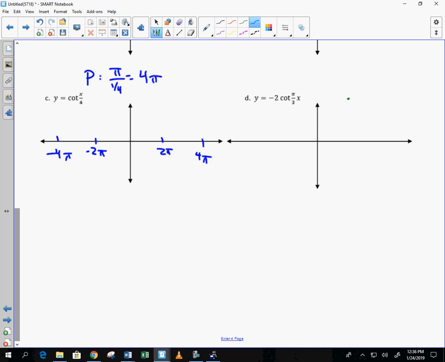Now what? Zeros and asymptotes. I like to put down the asymptotes first in this one because it's cotangent. So wherever tangent had a 0, I'm going to mark a vertical asymptote for cotangent. I will then go zeros halfway in between. Will this graph start down and finish up, or start up and finish down? Up and finish down because it is cotangent.